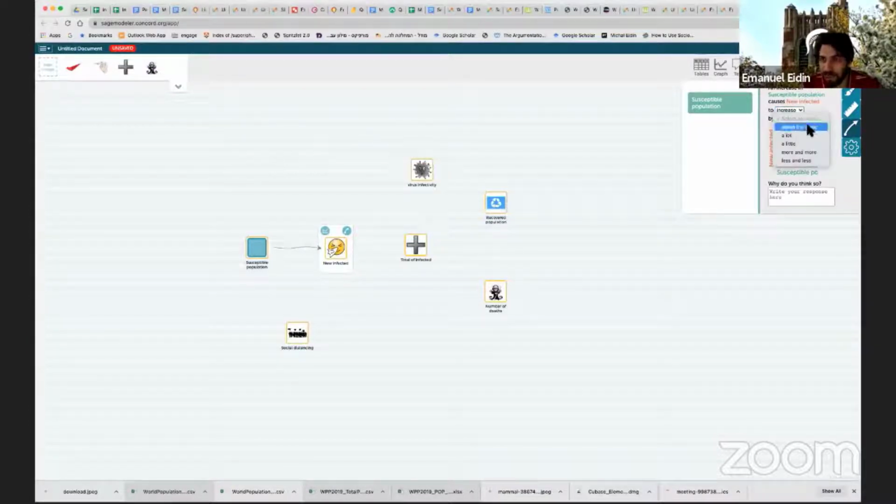So, and let's say about the same. So here you have all those kinds of options. First of all, the basic relationship, whether it causes an increase or decrease, but then you have the scale of this change. It changes about the same. And then you have this kind of combination.